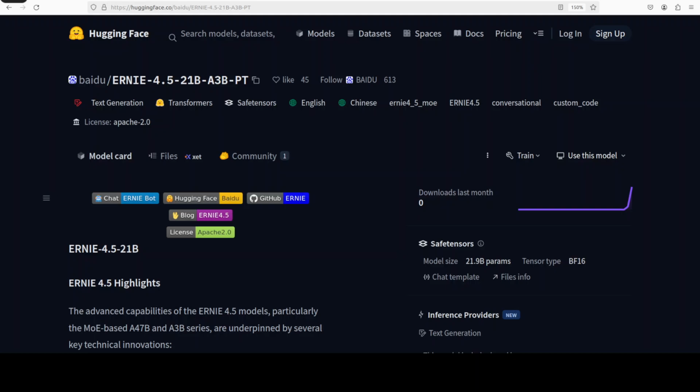Now, I'm going to do multiple videos on this model family from various angles. I'm also going to cover this fast deploy and also this ERNIE Kit plus PaddlePaddle in my subsequent videos, so stay tuned. But this video is just to give you an idea of what exactly this model family is and what Baidu has done, and to test out this first model.